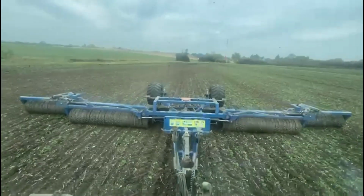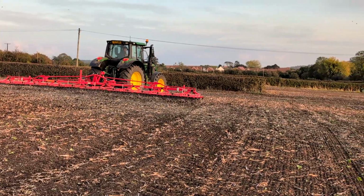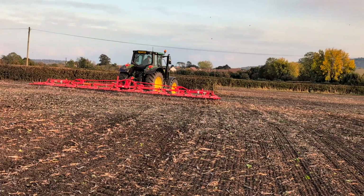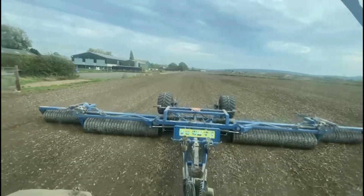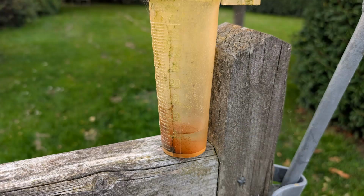And building on that, a large rain event is forecast for Friday, so we're talking about tweaking our schedule a little bit to ensure that some difficult land is taken care of before the rain. More to follow. Thanks to a great team effort, we managed to roll, harrow and roll all of our land that we'd managed to drill before the rain, and we received 8 millimeters of rain on Friday morning.